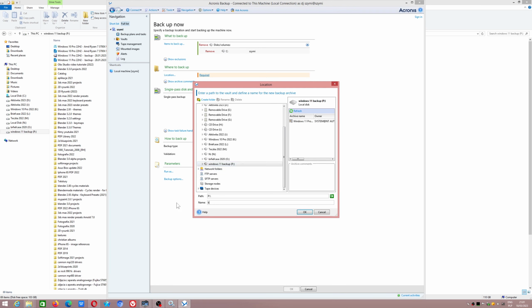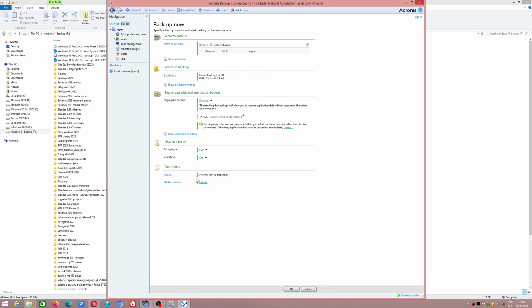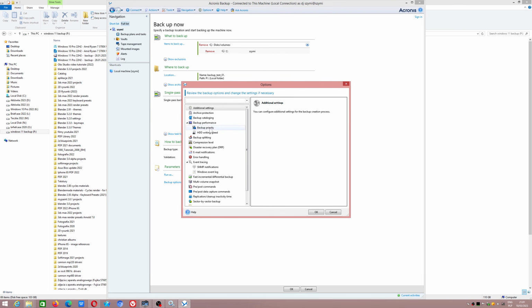I will call this backup task Zero one. Under backup options, priority, we can use high or normal conversion level. High is up to you depending on how powerful a PC we have. I deselected this because I prefer full backup.